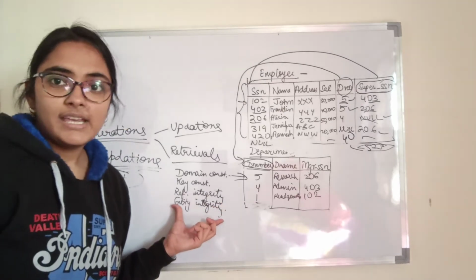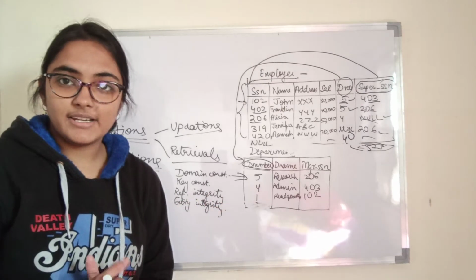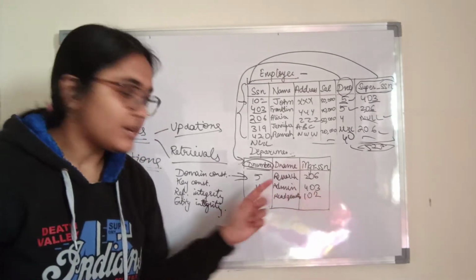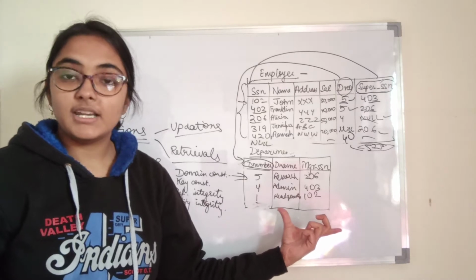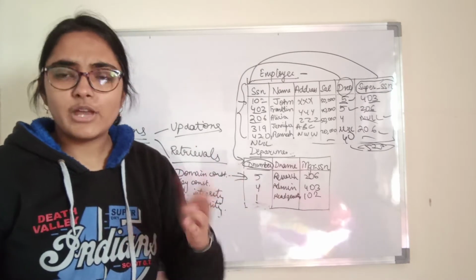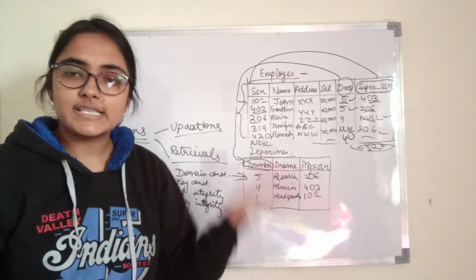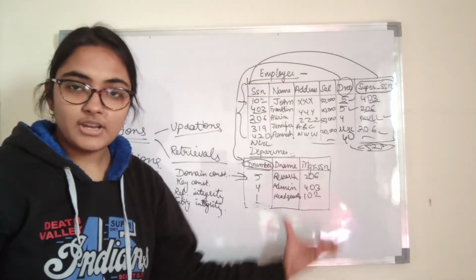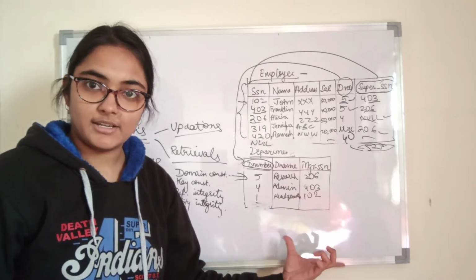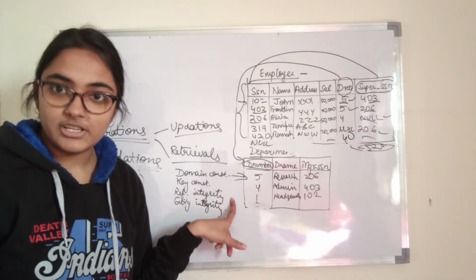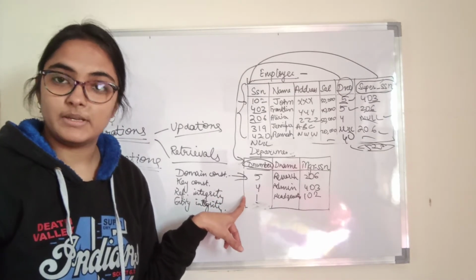Entity integrity. Can entity integrity constraint be violated due to deletion operation? No, because we are just deleting a tuple. What does entity integrity constraint state? That the primary key value cannot be null. So it would have already been checked while we were inserting the tuple, right? So again, if I delete the tuple, then entity integrity constraint will not be violated. Only referential integrity constraint violation can occur.